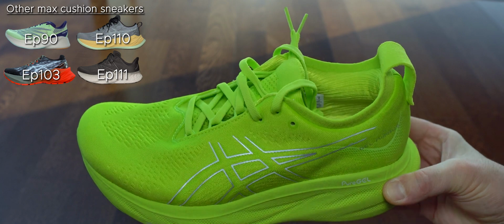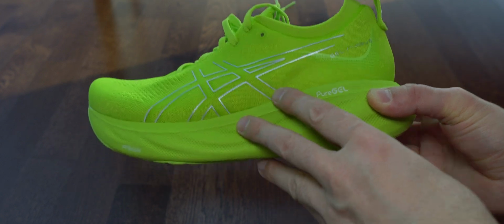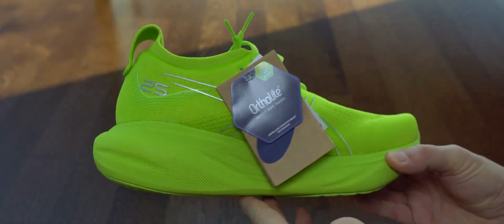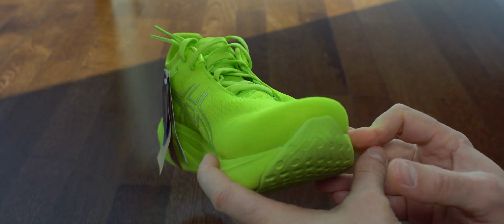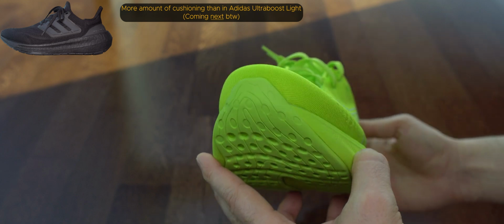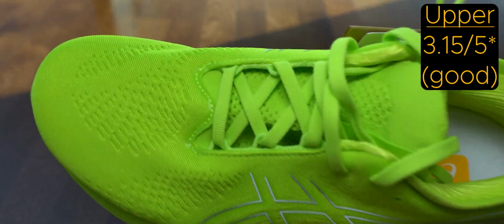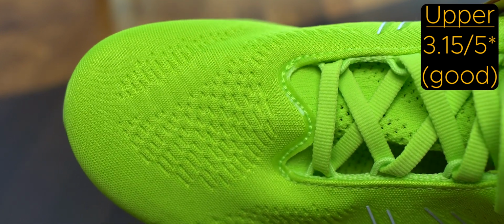Here we can see other max cushioning sneakers as a comparison and my rating for different parts of these sneakers. In comparison with Adidas Ultraboost Light, those have less cushioning than these ones. And in comparison with New Balance More v4, these ones are getting closer to those. We can see here the rating for the upper. It's nothing too fancy, it's just a bit better than okay.